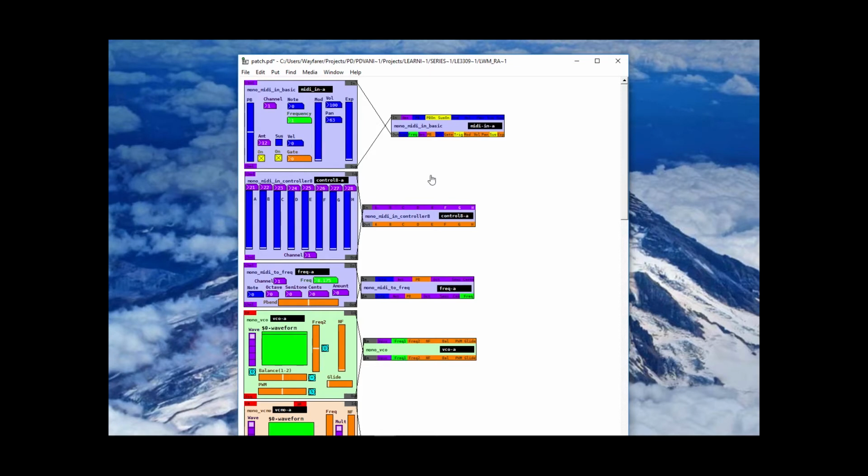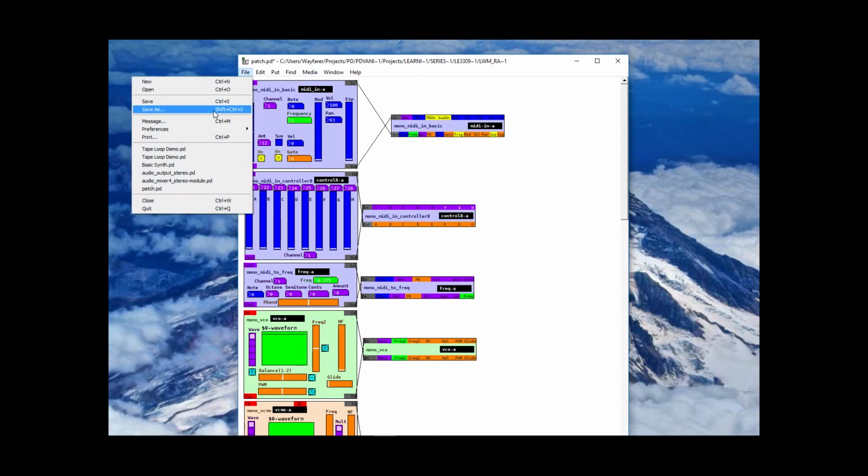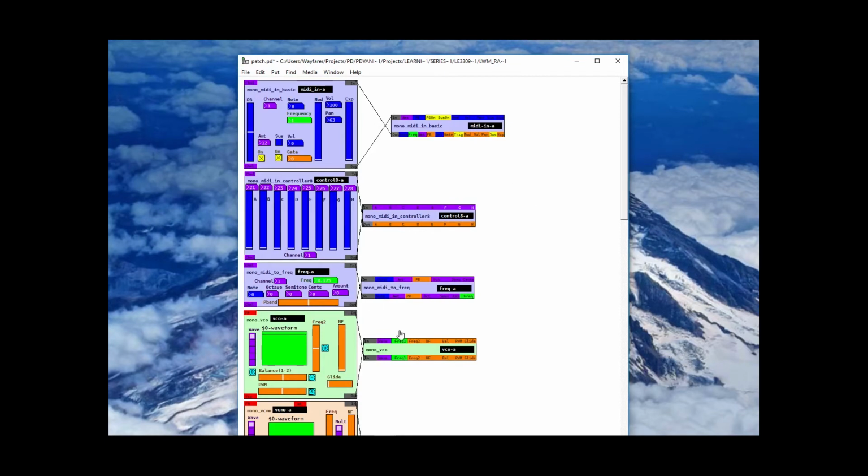Now, what's good about this system is, since I'm in a patch file right now, anything I patch together, when I hit save or go to the file menu and save, it saves my patching because it's a Pure Data patch file. So anything you connect up, you can connect your modules in different orders, and you can save it, and it saves with this file. So you get instant recall that way.